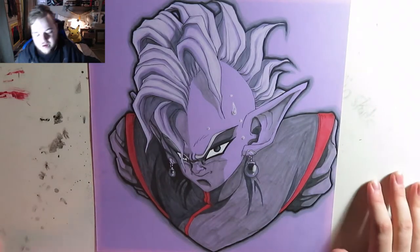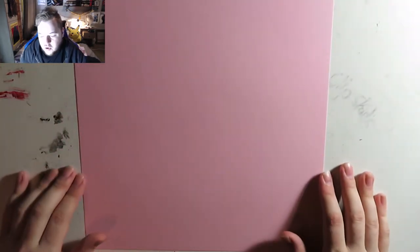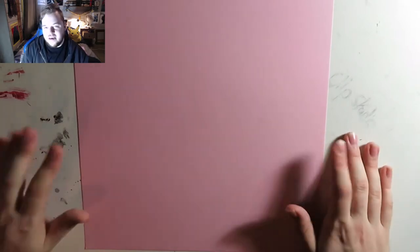Yeah, but now for the next drawing. And I am super Saiyan pumped up for this because our color is not going to be purple today, which is great. That's why we have a different color. It's my favorite thing to wear out. It is pink, but we're not deviating from our course. So again, see if you can guess what this one's going to be.